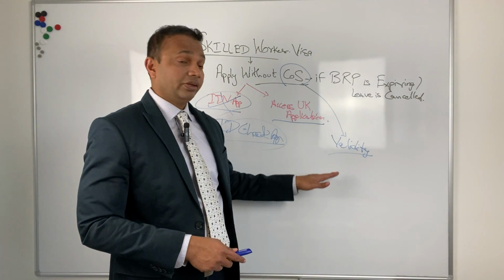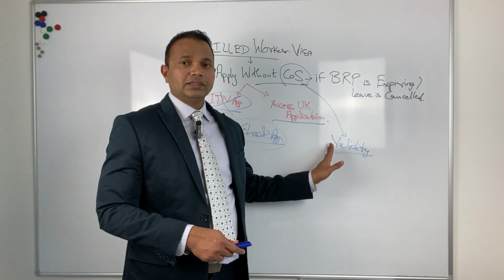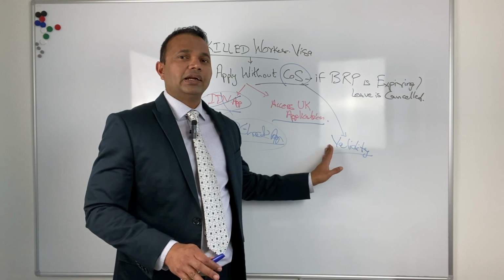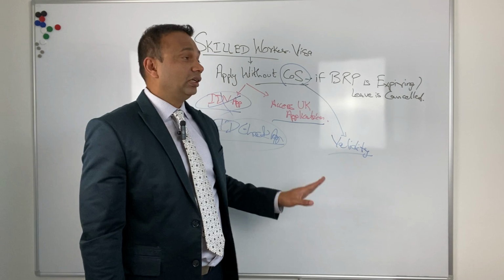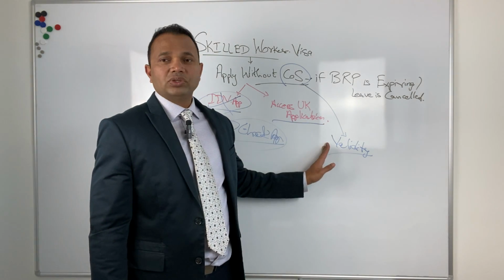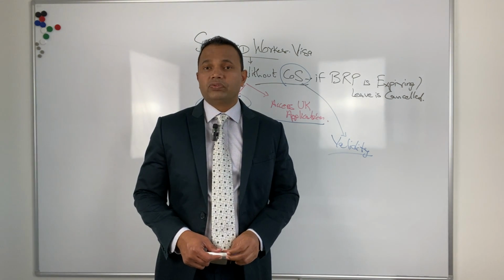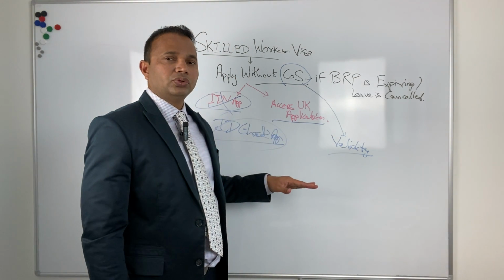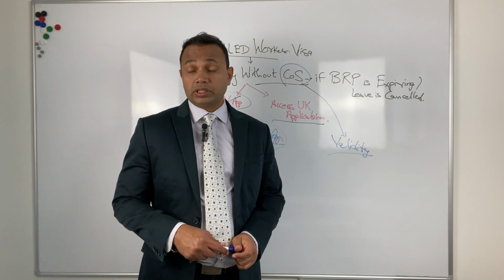If they decide to declare the application invalid, the applicant is in a lot of trouble. They are without leave in the UK. They can't even continue to work wherever they are working. Their work rights also go to zero, even if they had any before. As soon as it is declared invalid, that's the end of the section 3C leave also, if nothing has been done subsequently. So this is quite important. We do it very carefully, and you should do it through lawyers only. For your case, book a consultation.